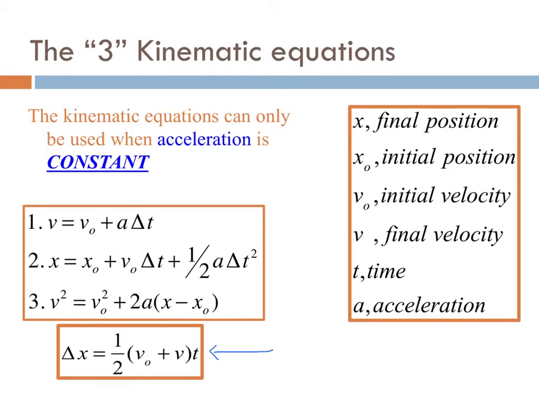So just to go through, our notation is a little bit different from last year. Here we're using knots to represent initial. So these little O's down here are called knots, N-A-U-G-H-T. So this is velocity knot, and this is position knot. And both of those mean initial, so initial position, initial velocity. When they don't have anything at all, then it's final. So here we don't have anything, so it's final velocity. Here we don't have anything, so it's final position. Time is still the same, and acceleration is still the same.